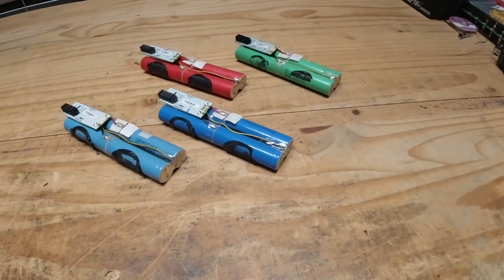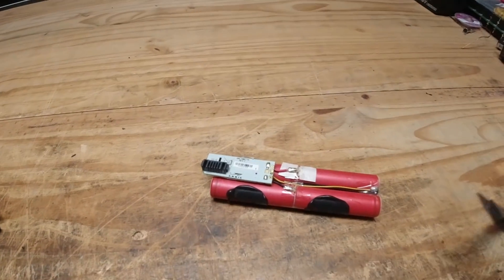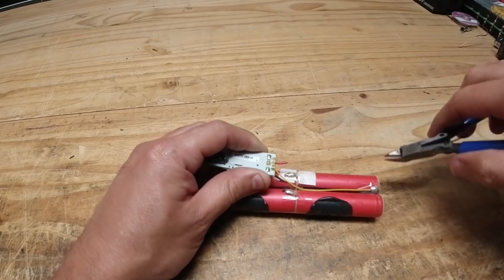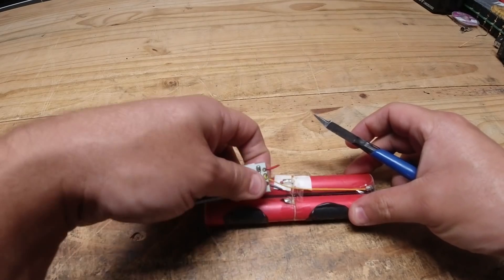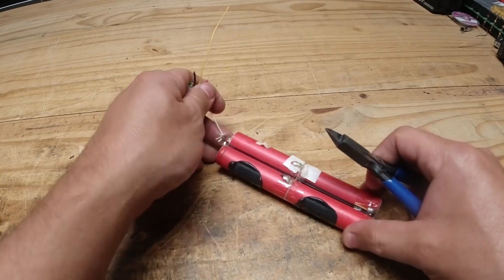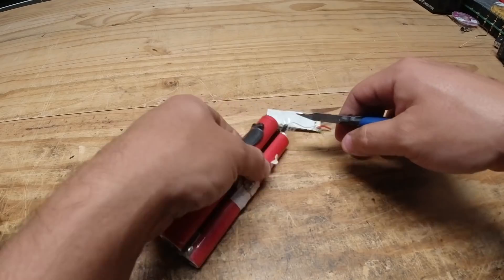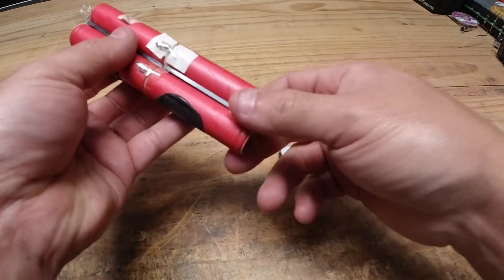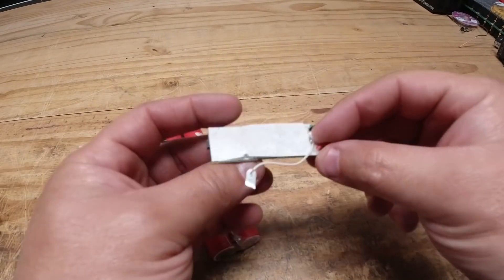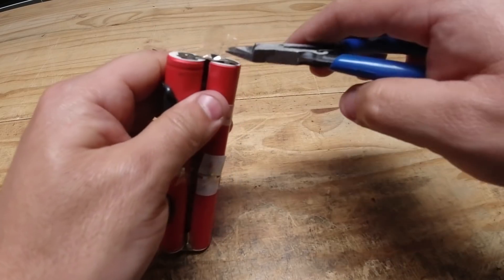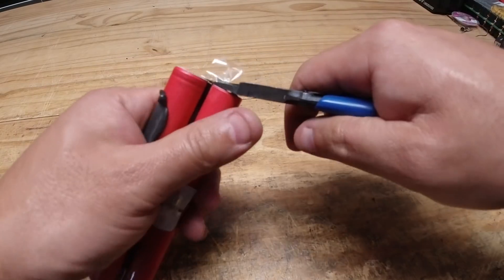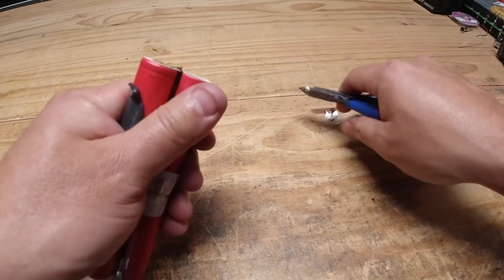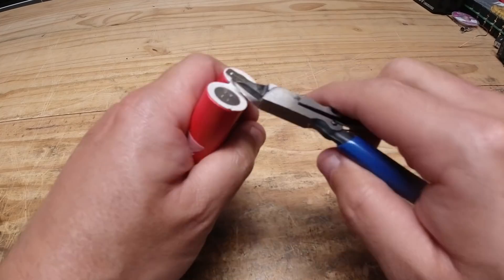Alright, so the next step is really easy. All you have to do is cut all these cables. There we go. Then disconnect this guy. Okay, so now this you discarded because you don't need it. So what you can do is you grab that in there and then you swing it out. And just like that, that came off. Then you grab this guy and also swing it out.